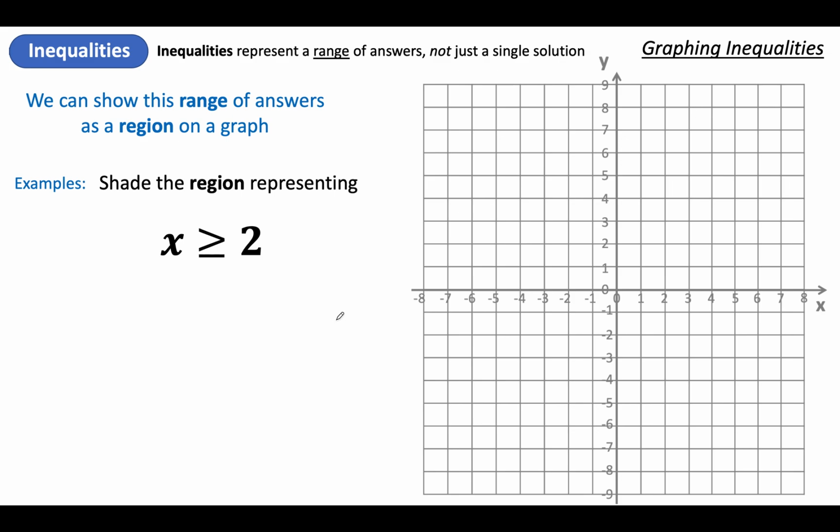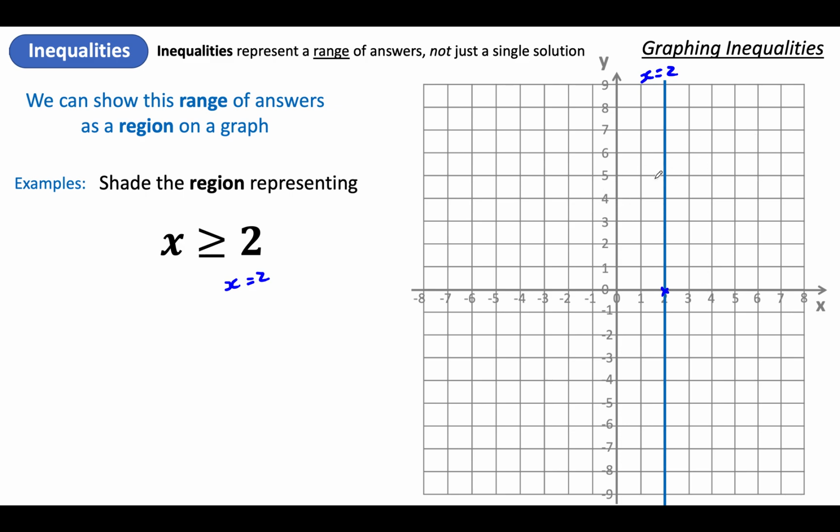But on a graph, we're a little bit more two-dimensional than that. So the first thing to do is actually draw the graph. Imagine that we're going to draw the graph of not just x is greater than or equal to 2, but just x equals 2 itself. Just find that graph. So we want the x-axis at the point 2 and put that vertical graph going through, which is why we started with that. So that is x equals 2.